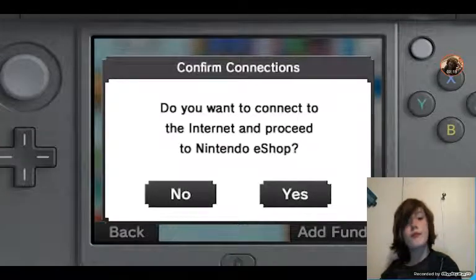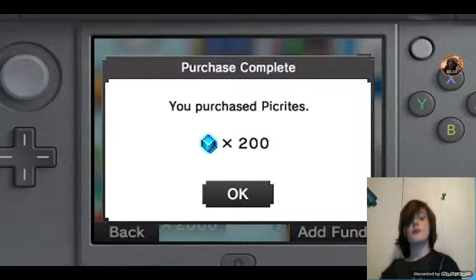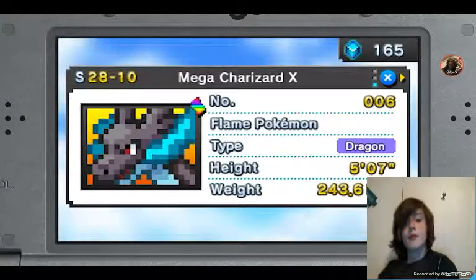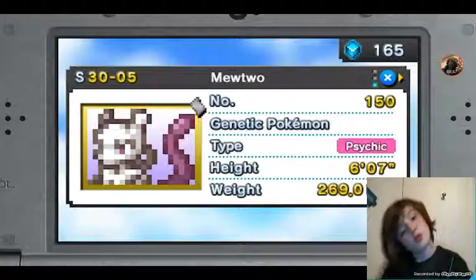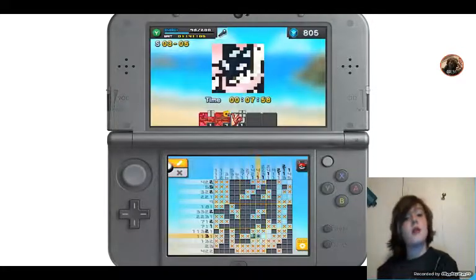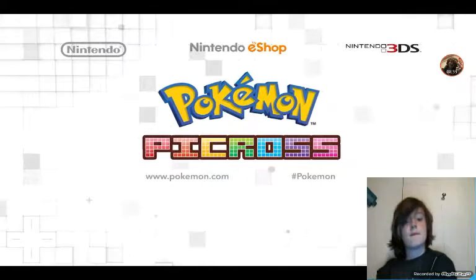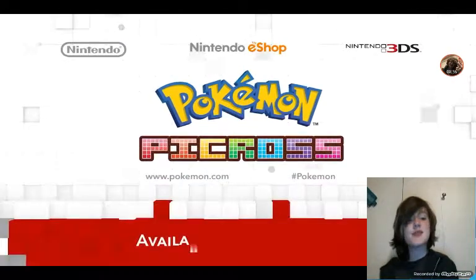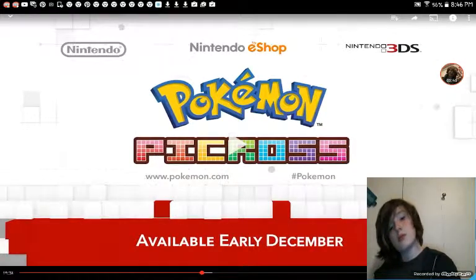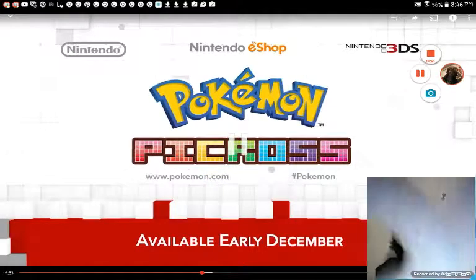You can also purchase Pikrites on the Nintendo eShop. With more than 300 stages, and every Mega Evolved Pokemon, along with legendary and mythical Pokemon, there are tons of reasons to take a break from your job or studies to solve a puzzle or two. The free-to-start game Pokemon Picross will launch in early December, exclusively in the Nintendo eShop for Nintendo 3DS.